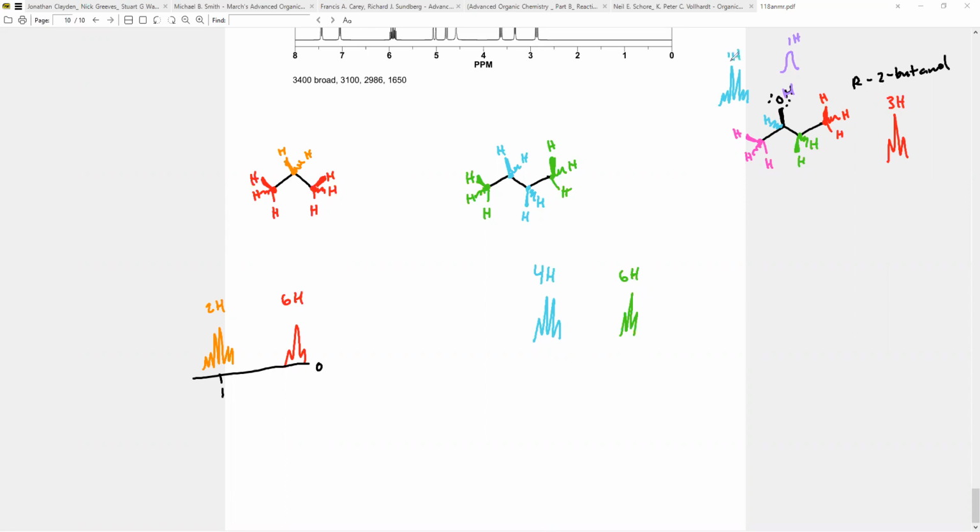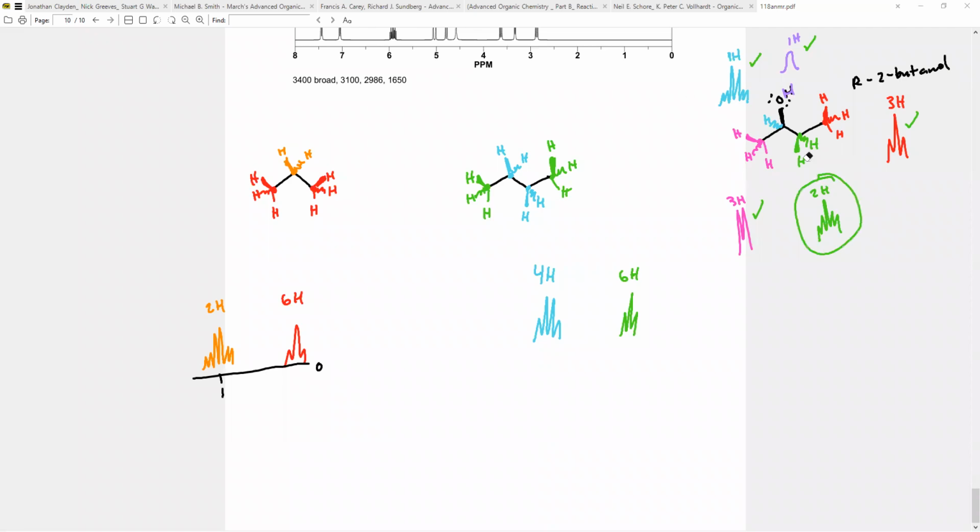This 1H over here, right? This 3H here has one neighbor, so it'd be a doublet. And then we'd have this green H here, this 2H, and this is around 1.4, so 5 neighbors would be a 5-member splitting there. So we can make all these guesses, right? And for the most part, if I were to run this NMR, this would be fine. This would be fine. This would be fine.